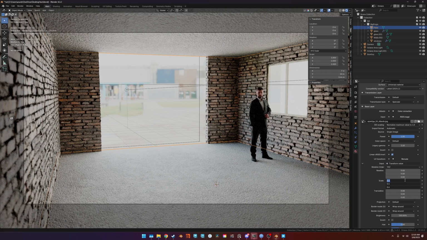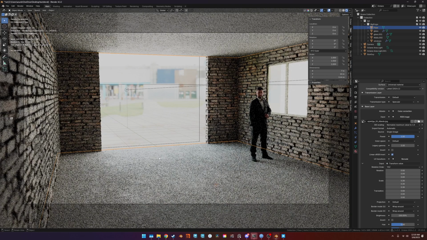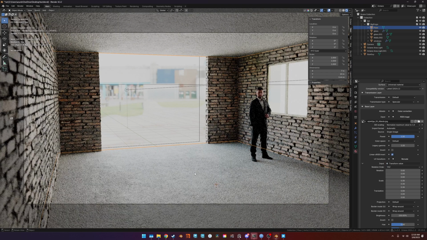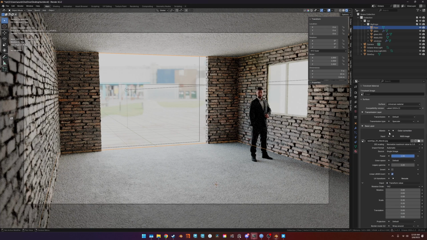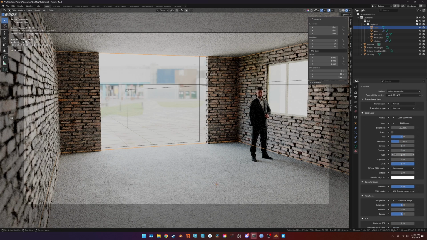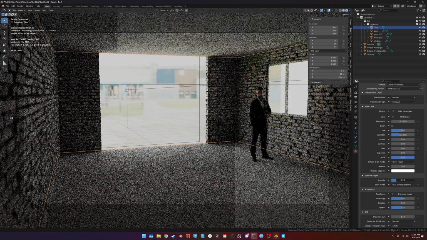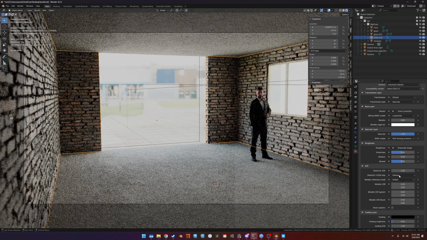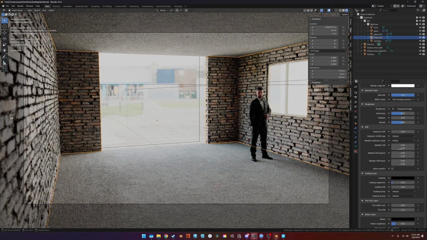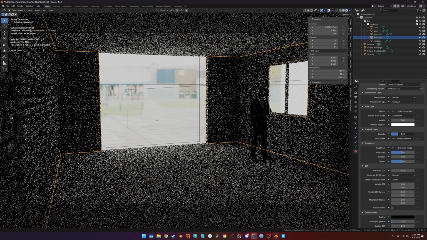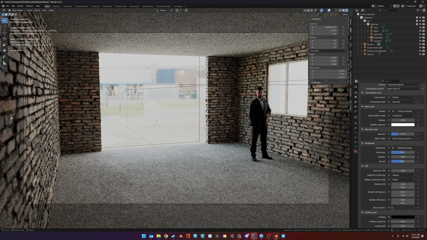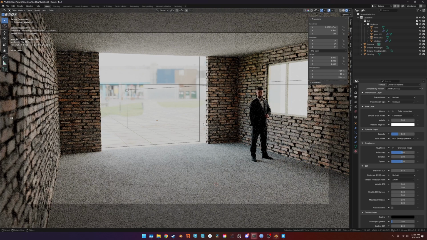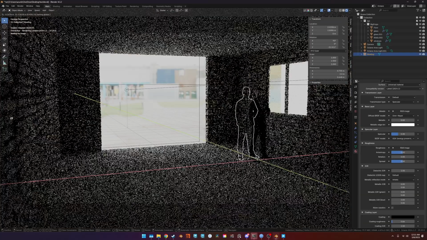Let's scale down the texture a little bit more. 0.3. We're scaling down the floor texture. And the spec is too much. I feel let's reduce the specular as well. Maybe 0.1 for a rough material, and again 0.2 for here. Okay, that's pretty much it.